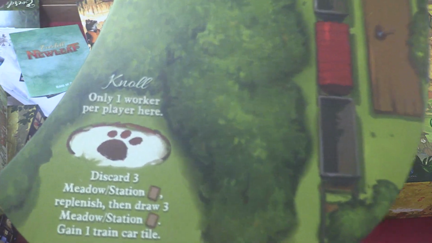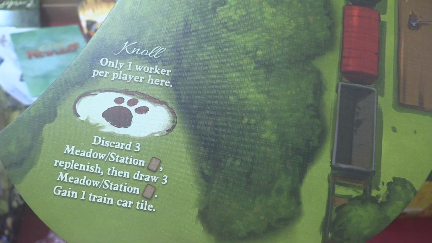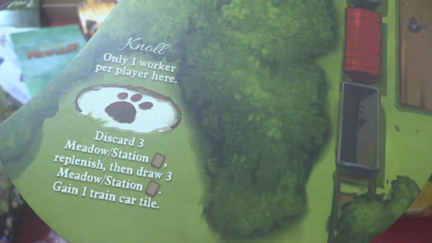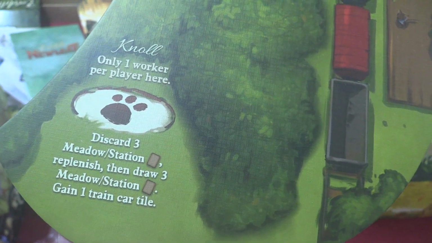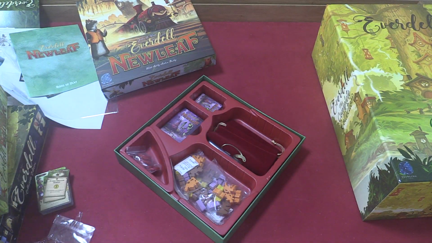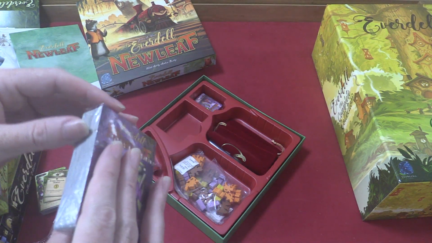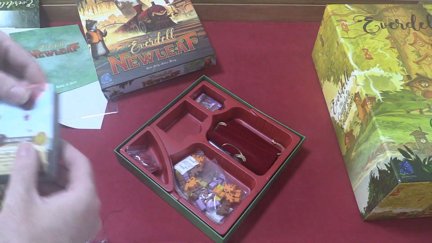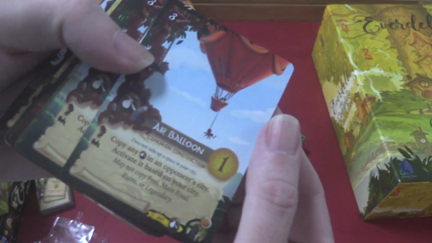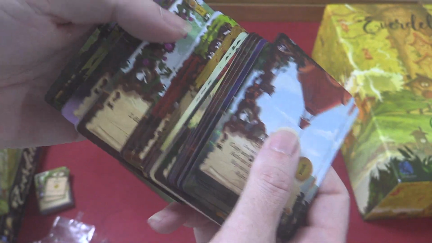Okay, what's down here? The knoll, only 1 worker per player here. Discard 3 meadows or station cards. Replenish, then draw 3 meadow station cards. Gain 1 train car tile. Okay. Ooh, now what do we got here? A new deck of cards. Okay, do I have enough sleeve for all of these? That's a good question.